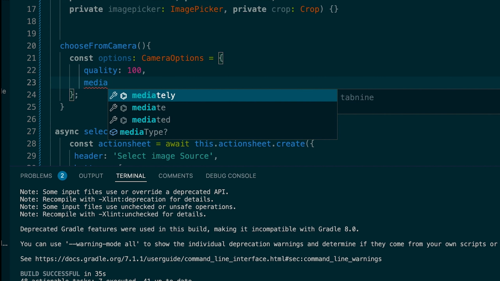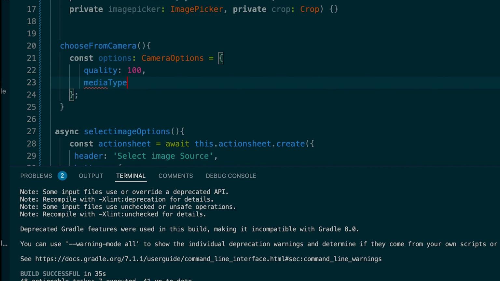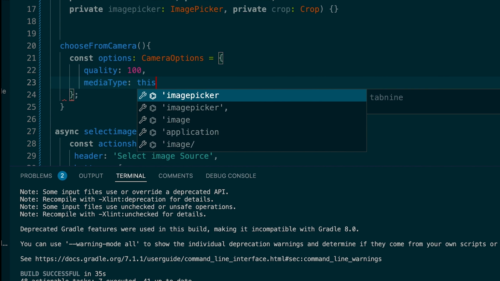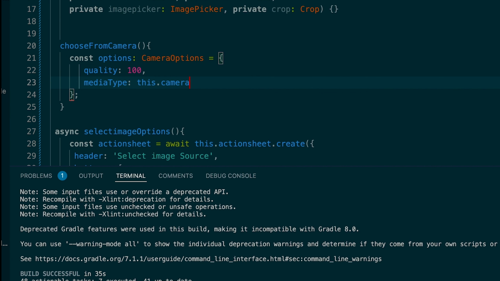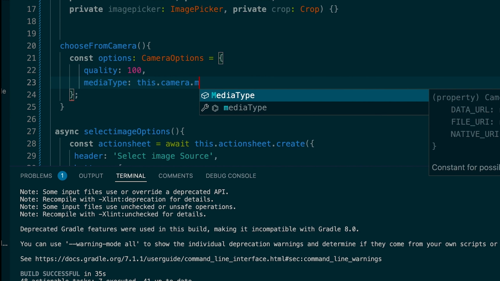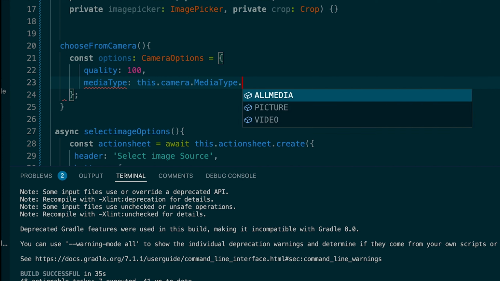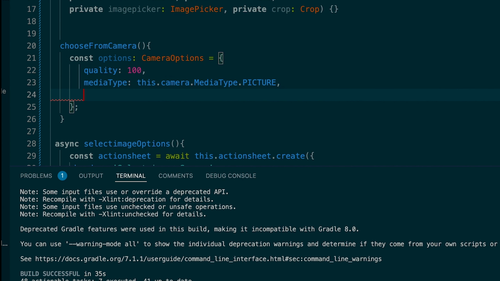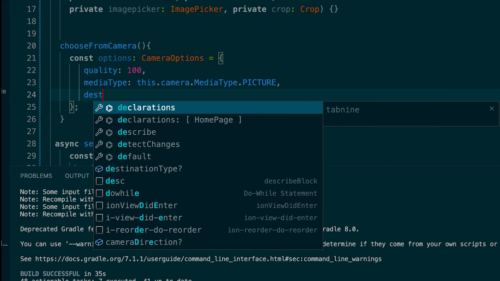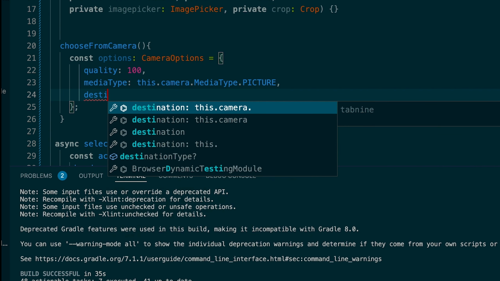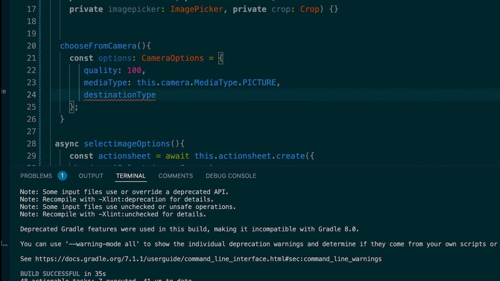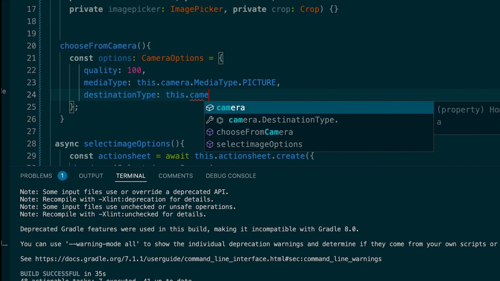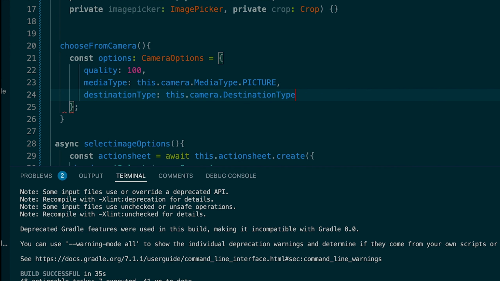Then we should have media type. Media type of this should be this.camera.mediaType, and that will be picture. Then we'll have destination type. This will also be this.camera.